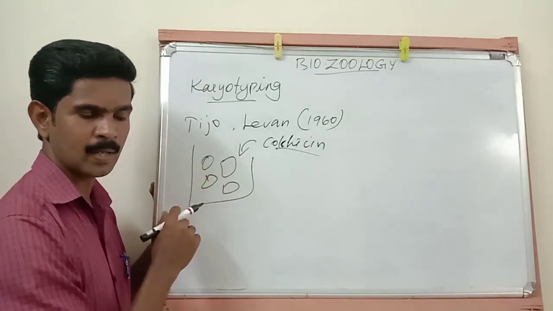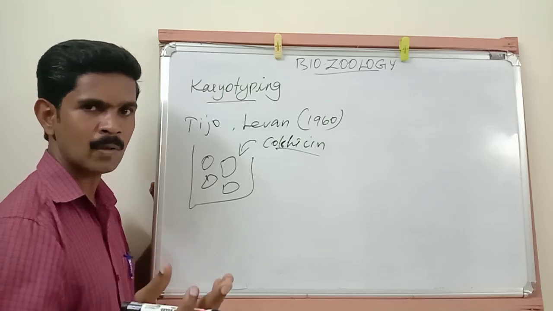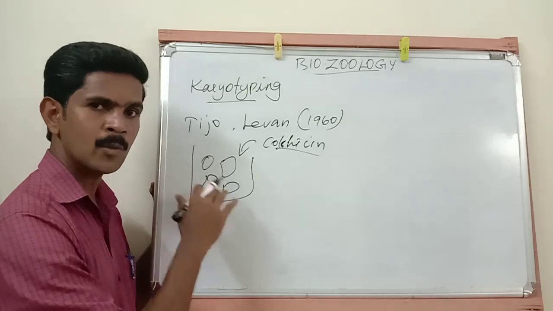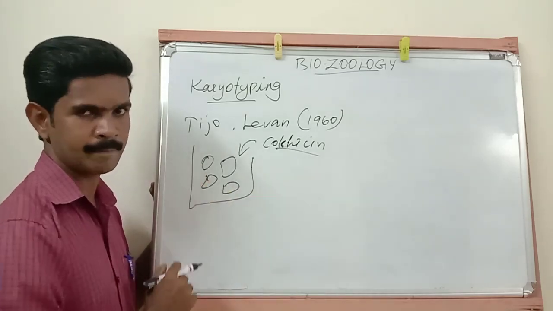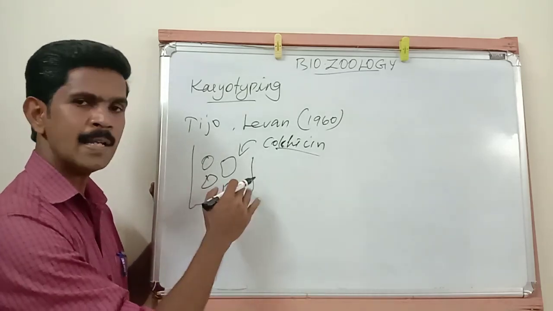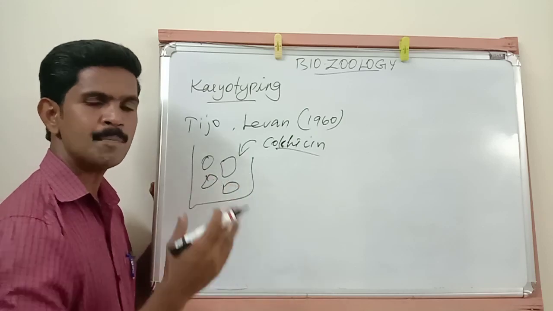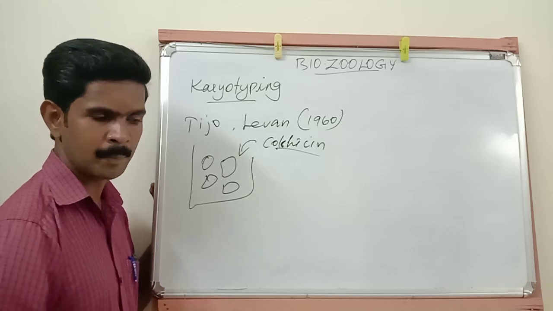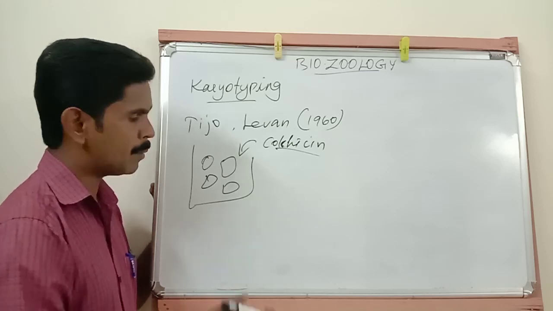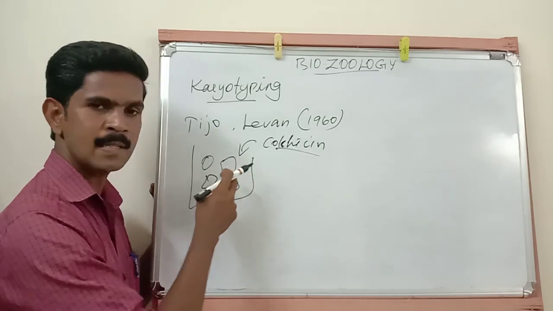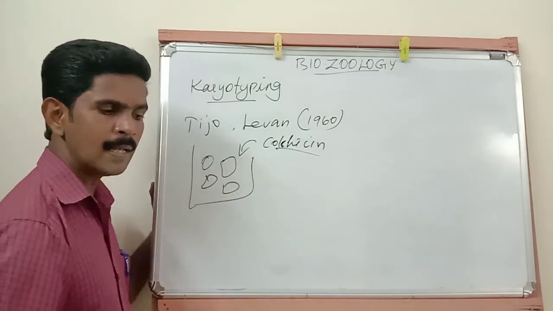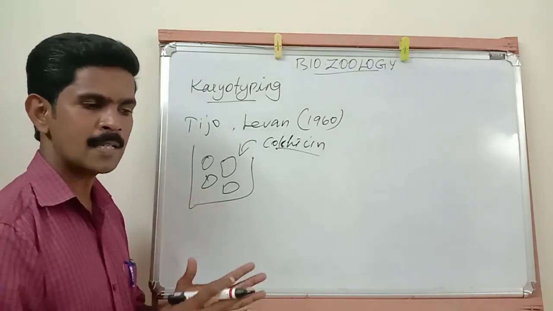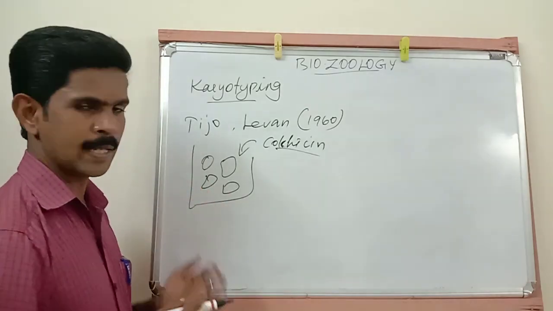The mitotic cell division has many stages, you all know: prophase, metaphase, anaphase, telophase. So the cell division is stopped during the metaphase stage. Now, these metaphase stage lymphocytes are kept under the electron microscope and a photograph is taken. By using the electron microscope, the metaphase stage cells are photographed. Then when we take the photograph, we can identify all the 46 chromosomes present in the lymphocytes.